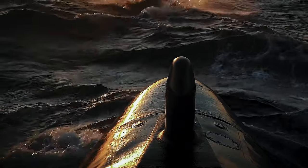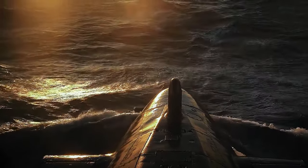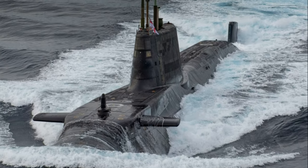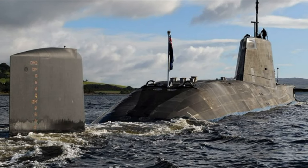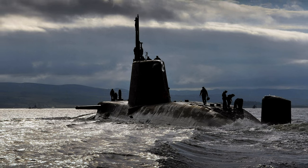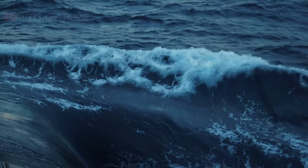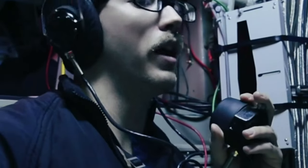The Astute class consists of seven units, including the lead ship HMS Astute. These submarines were designed to counter Soviet submarines. As a result of the studies, it was decided to give the Astute-class ships a revolutionary design, equipping them with an advanced nuclear propulsion system, an integrated hydroacoustic system, and many other advanced systems, including an innovative layout and a variety of other innovative solutions.